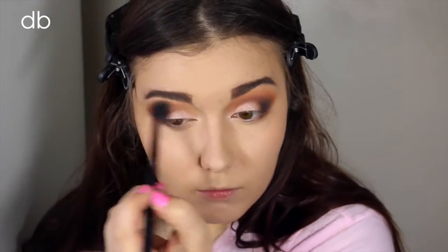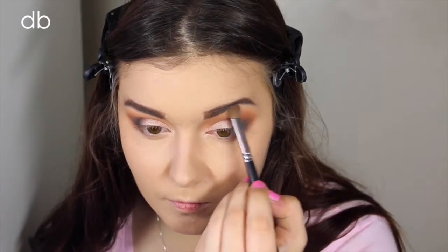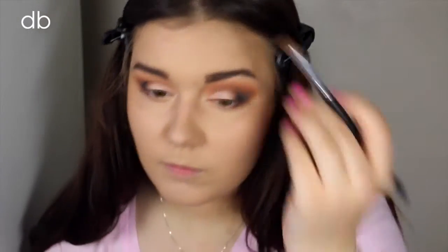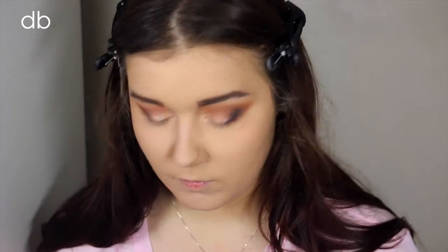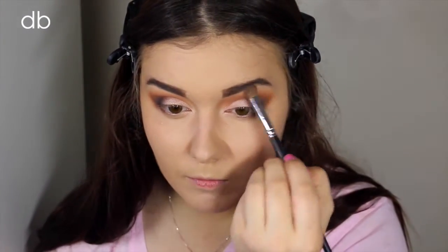Literally, just keep blending. It'll make it worth it, I promise. For my brow bone highlight, I'm just going in with a color from Anastasia called Legend. This is very similar to MAC's Nylon. It's just not going to be as intense, but it's still going to be that pale white, kind of soft gold look, and I just absolutely love it.